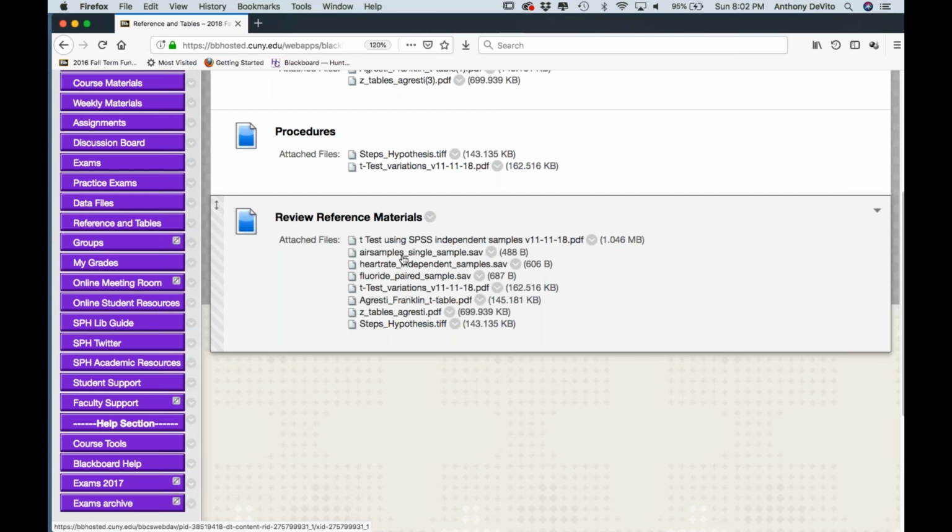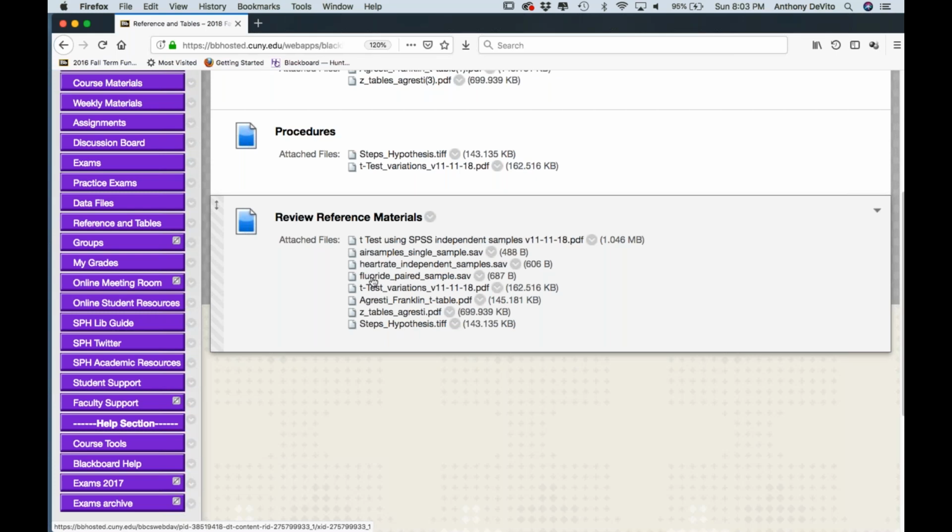I also gave you three samples, one for a single sample test, one for independent samples, and whenever we say independent samples, we mean two independent samples, and one for a paired sample test. And also here's that same document with variations updated a little bit, to make it a little clearer, and our T and Z table and our steps.